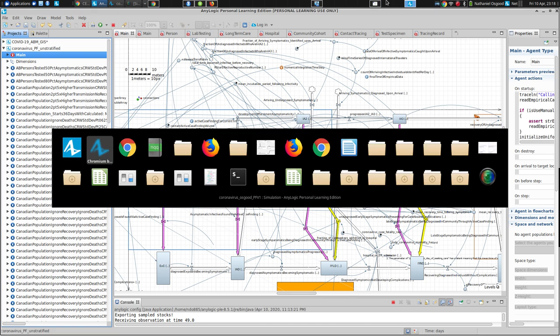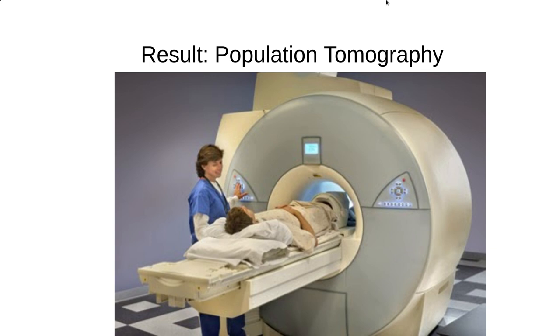So a model like this provides a way of providing a population tomography. Just as a computer tomographic machine, a CAT scan, provides images taken from very different angles, providing different slices through the body, each image is terribly limited. The radiation source is occluded by bones lying in the way, or plates or screws, perhaps. It has only a very limited field of view. It depicts only slices of organs. Each image is very limited, just like each data source streaming into our model is very limited.